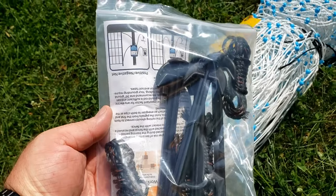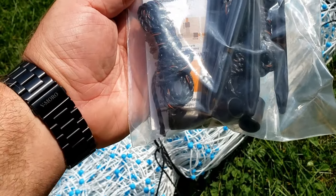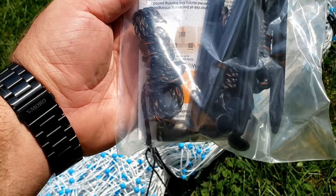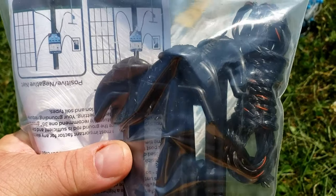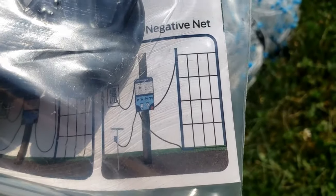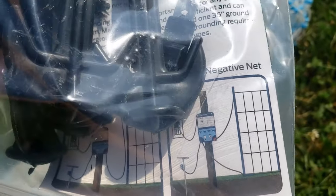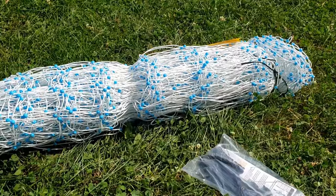This comes with a package of stakes and tie-downs — not enough for every pole, but just enough to securely pull the fence together. We'll show you why that's needed in a few minutes. It also comes with instructions showing you how to energize using a typical energizer. Later in the video I'm going to show you the actual solar energizer that we use.